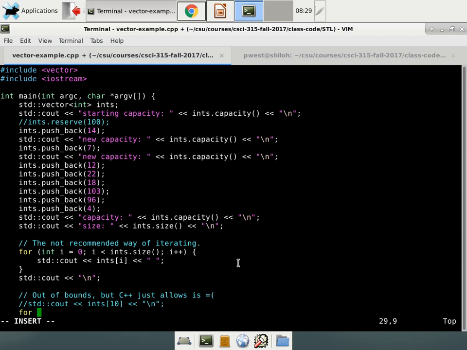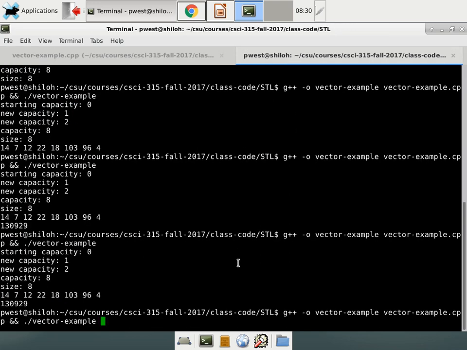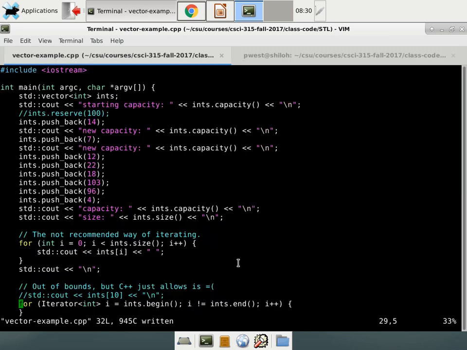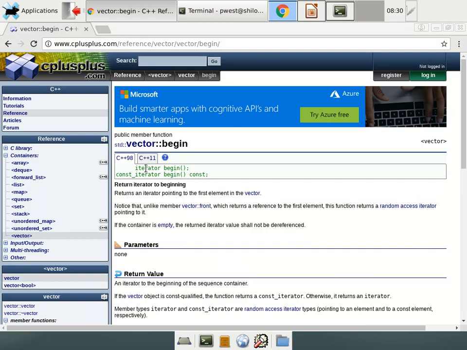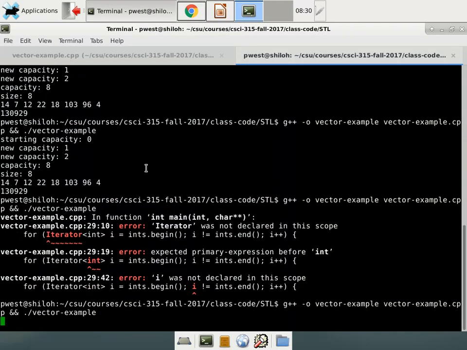So you go for, was it capital I? Iterator on int i equals int.begin. i does not equal int.end, i plus plus. Let's see if I typed that correctly, because I probably did not. Nope. Not declared in the scope, probably because I need to include it. And it's with the lowercase i. This is not Java.